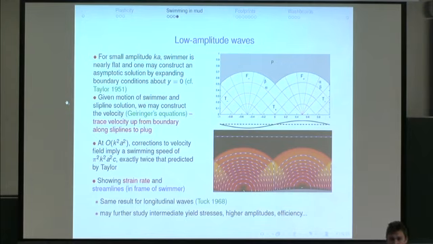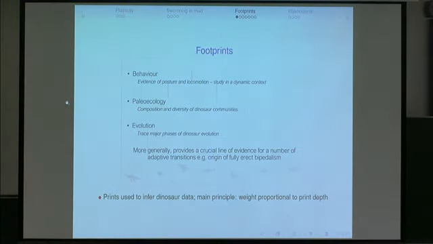Okay? Okay, so you can go way beyond this. We can do different kinds of swimming strokes. We can talk about longitudinal waves. So I've got a swimmer, instead of deforming this way, it's deforming in plane like that. In '68, Tuck did the parallel of Taylor's problem for that and found a swimming speed. It turns out, somewhat magically, that once again, if you do the viscoplastic version of this and the plastic limit, you get exactly twice the speed. You can talk about what happens at intermediate yield stresses, somewhere between the two limits, what happens at higher amplitude, and you think about things like efficiency. However, I'm going to leave that problem now and go on to the next one, which is about footprints.